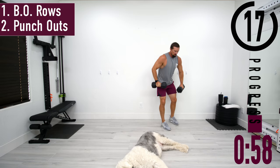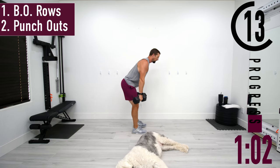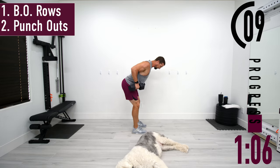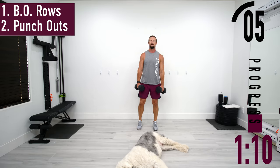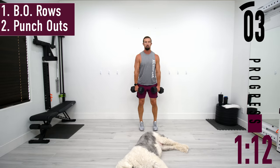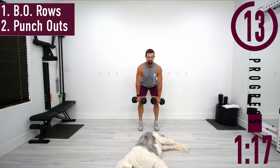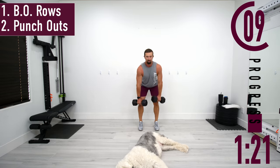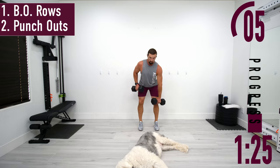And then our second superset we're going into is going to be bent over rows. So we're gonna bend at the hips and knees, keep that back nice and straight, bring the dumbbells up, come back down. Your palms should be facing you the entire time. Here we go, bending at the hips, coming up and down, up and down. If your dumbbells are a little heavy, then you can alternate like this. There we go.